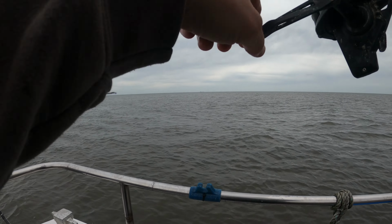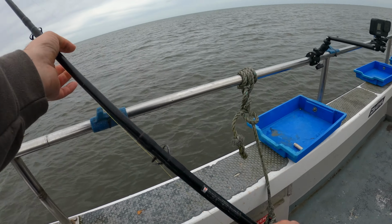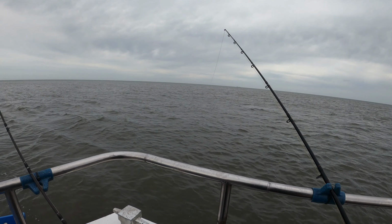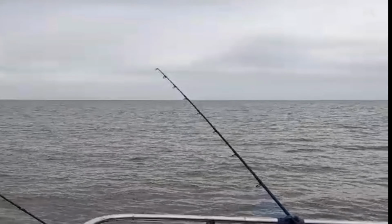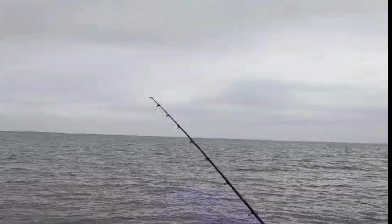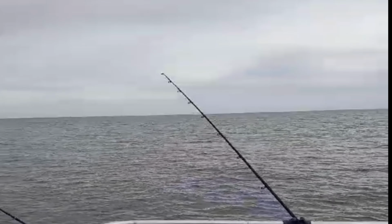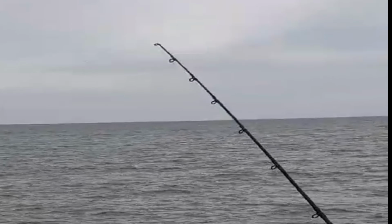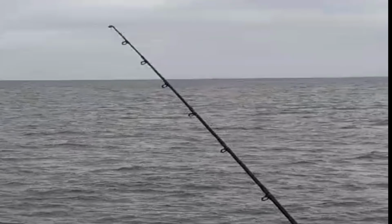So once we've cast out, we'll let the bait get to the bottom. What I like to do is let another 20 to 30 foot of line out, pop my rod up into the rest there, and the line should pull away on a nice angle now, away from the boat. Looks like Rich is away here, just having a look at the old tip there. There was a bit of activity, let's see what it ends up doing. There we go. Yep, that was a really big pull.